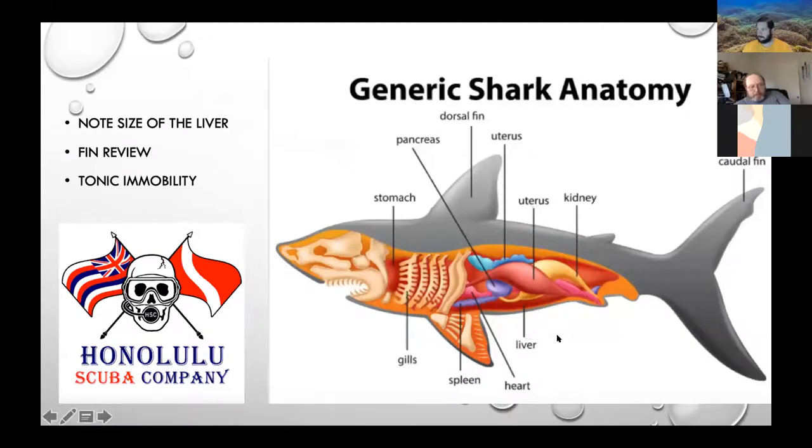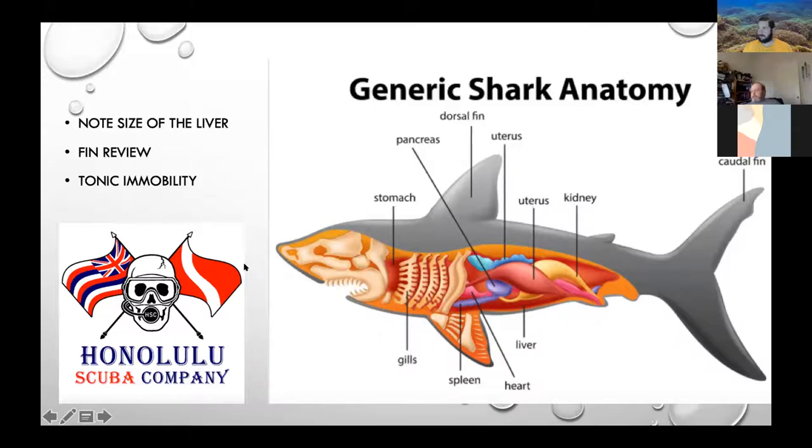So anybody remember how much space of the internal shark the liver takes up on average? Anybody remember that percentage? Nobody? It's 95%. You can see that it's noted under here. This whole red blob here, minus this tiny little stomach right here. This whole liver is responsible for the buoyancy of this shark. That's why it's so big, that's why it's so important. So I thought that was important to note that we had an actual picture of it to show you guys.